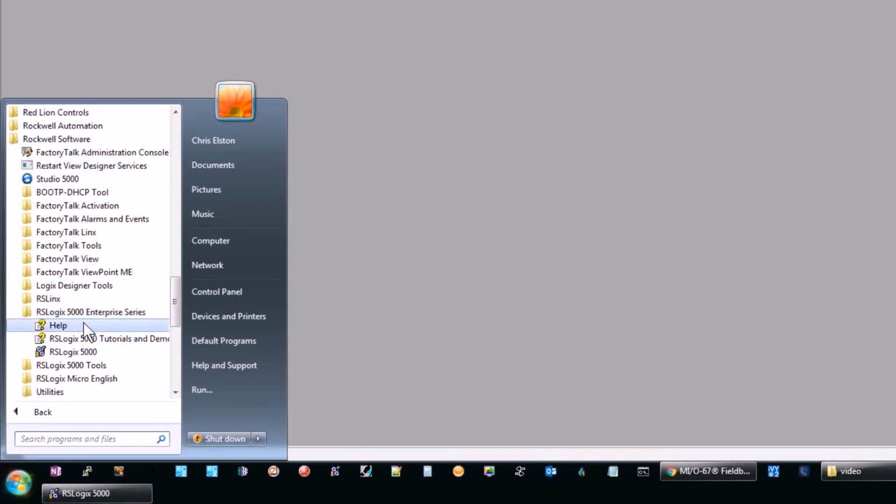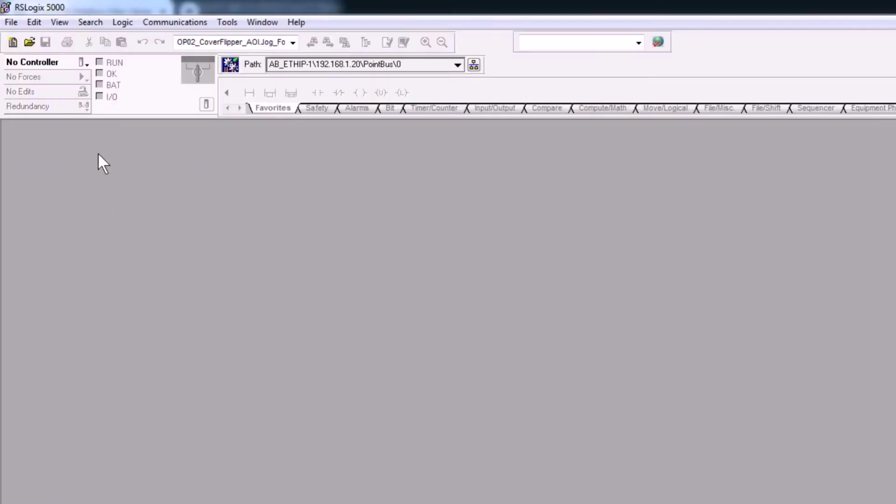Depending on what version of PLC you have, you're either going to be using RSLogix 5000 or Studio 5000. Both software packages are identical depending on what firmware version you're using for which PLC. In the case of this video series, we're going to be using RSLogix 5000, which I've already started here in the background.